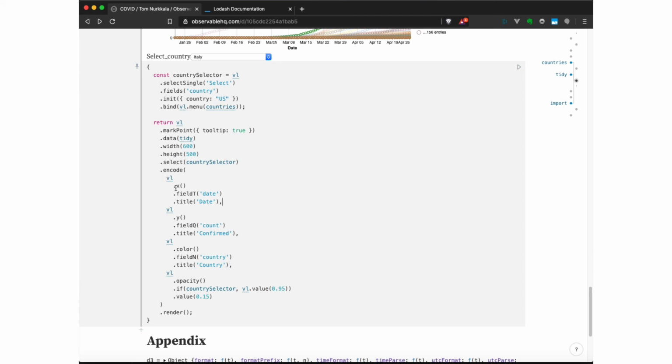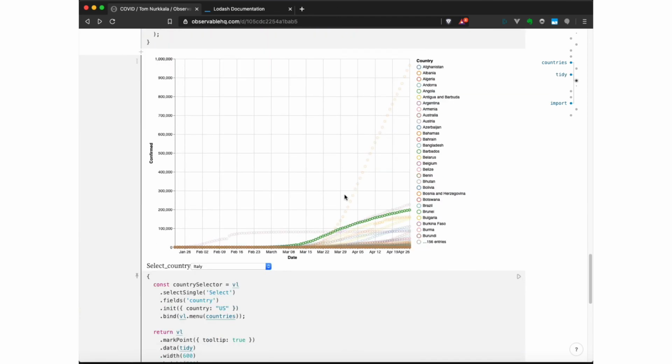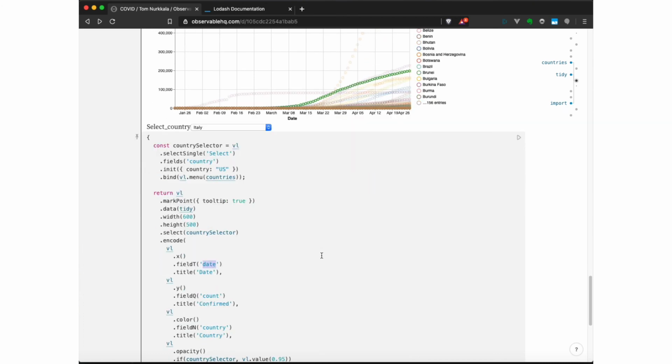So first of all, we're going to configure the position of each of these marks along the x-axis. We're going to use the date field from our original data set. So back up here in the tidy data, as we saw before, we've got country, date, and count. And we want to have the x-axis show the date. So we say field and then date. There's actually an ordinary field with no decorator here that is a generic field type. And you can supply additional information to configure that, but there are shortcuts for common cases. So when we use field T, we're telling Vega-Lite to expect there to be some date or time information in the field of the data that corresponds to the property name date.